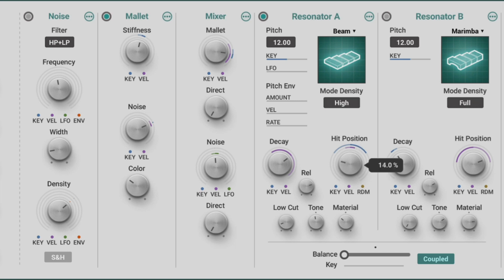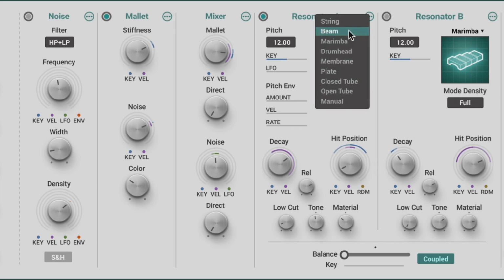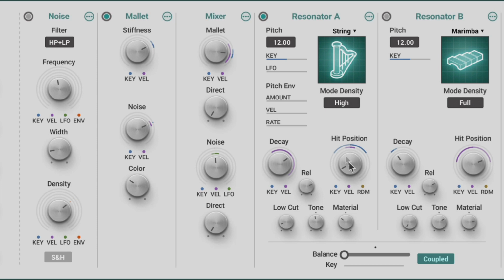Just like on a real instrument, it affects the relative amplitude of the different partials of the resonator, and therefore the spectrum or color of the sound radiated by the object. This position is indicated as a percentage of the total size of the object. The minimum value of the control corresponds to an excitation applied on the border of the object, while the maximum value corresponds to an excitation applied in its center position.